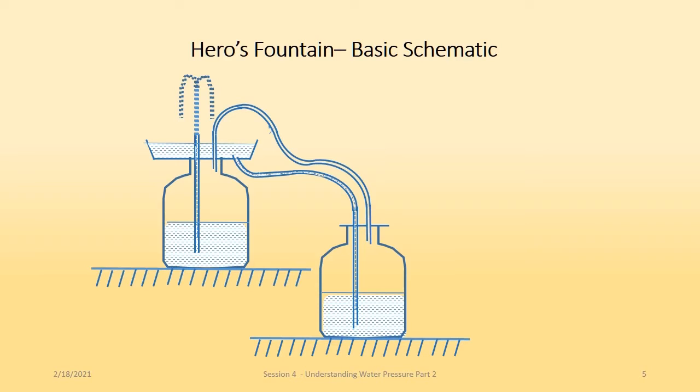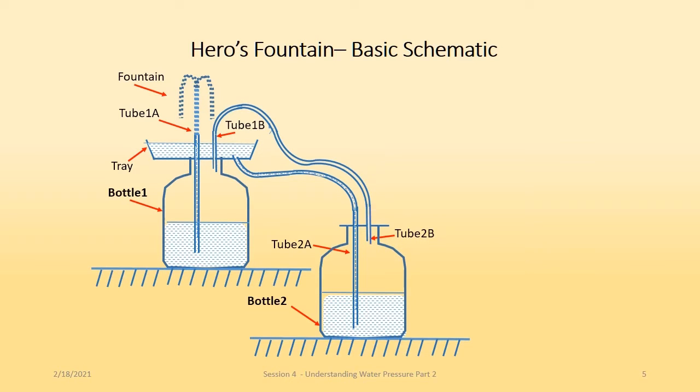There are 2 sealed containers, in this case, plastic water bottles, which we call bottle number 1 and bottle number 2. On top of bottle number 1, we have a shallow tray to catch the water from the fountain. A tube 1A is inserted into bottle number 1 through the tray, and another tube 2A into bottle number 2. These tubes go all the way to the bottom. Water is pushed up through this tube 1A, which has a nozzle at the top, to form the fountain. 2 short tubes, 1B and 2B, are also inserted into the bottles as shown.